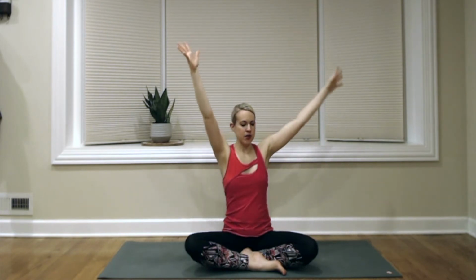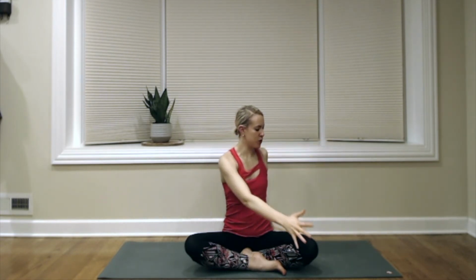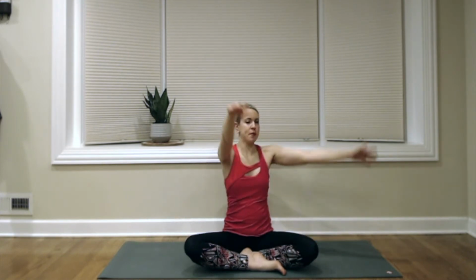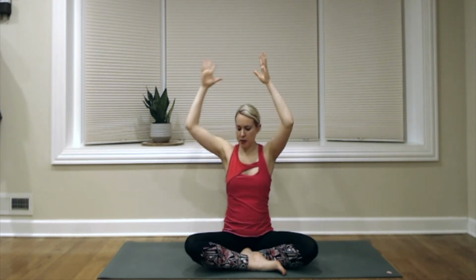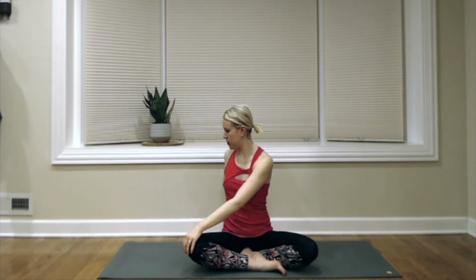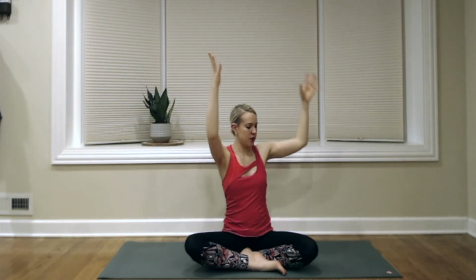Float those arms up, inhale. As you exhale, just touch on this gentle twist over to the right, left hand on to right knee, right hand behind you. Inhale, come back up through center. Same thing, opposite side, little twist over to the left. Hands touch down. 2 more times each side. Inhale, torso, arms back to center.